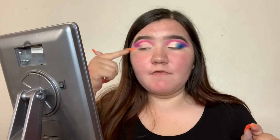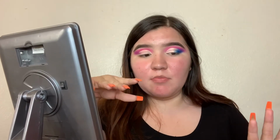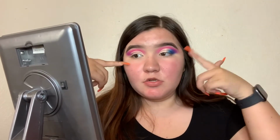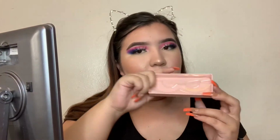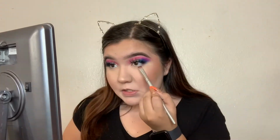Now I'm just gonna go ahead and finish this eye and put on my eyelashes, and I'll be right back so I can do my under eyes and do my final thoughts. The eyelashes that I'm using are from Glamify Me, and they're in the shade Periodt. Not the shade Fire.